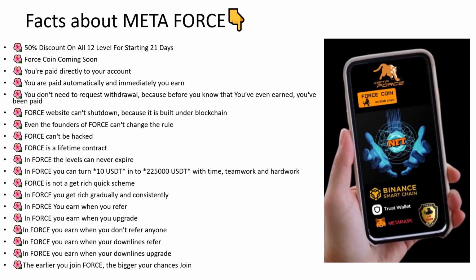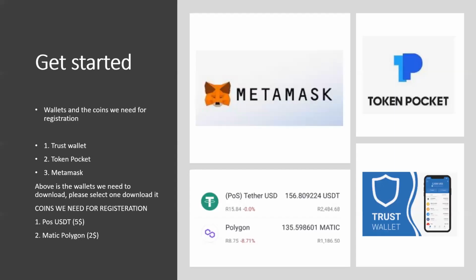You do work, and the faster you work, the more effort you put in, the more you develop your team, the more money you will make in the shortest period of time. Then you get rich quickly, as well as gradually and consistently. You earn while you refer, you earn when you upgrade, and you earn even when you do not refer people. Those are the ones who usually upgrade to higher level slots, and they get paid from the spillovers. You also get paid when your downlines refer, and when your upline sometimes refers, it can come as a spillover as well. And the earlier you join, the bigger your chances of making money.